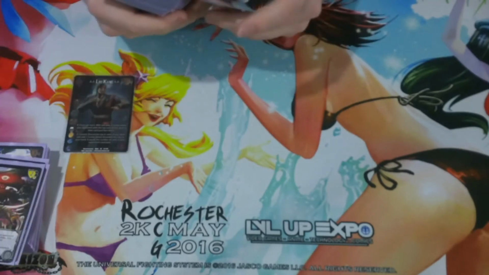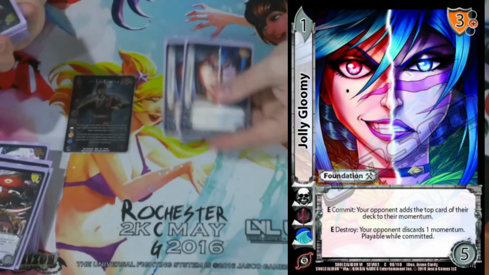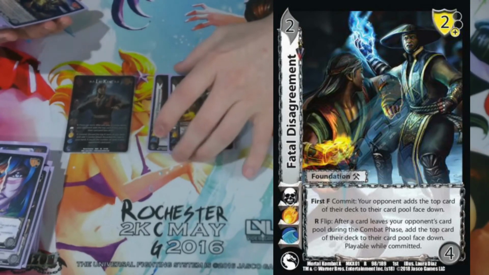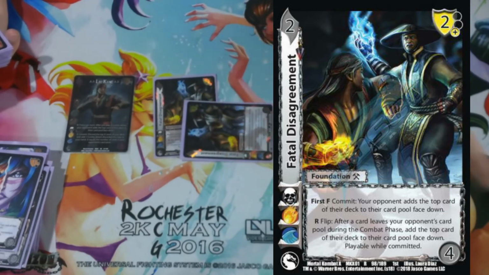We're stuffing cards. In order to make sure that this happens, I toss in the 2 Jolly Gloomy, plus this Destroy for momentum removal is just a good ability. We're playing double Fatal Disagreement. Sometimes I want to be able to kickstart stuff on my turn, and actually being able to just first form, commit, and then they'll lose a card.